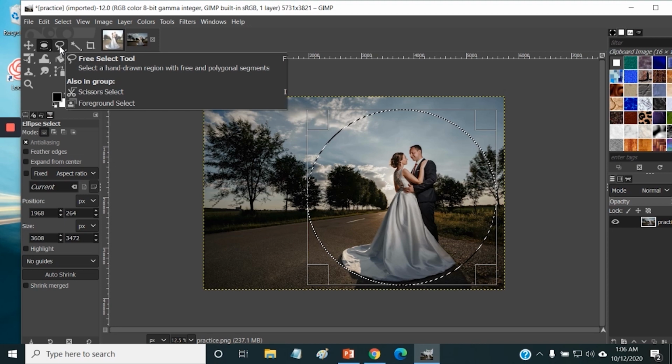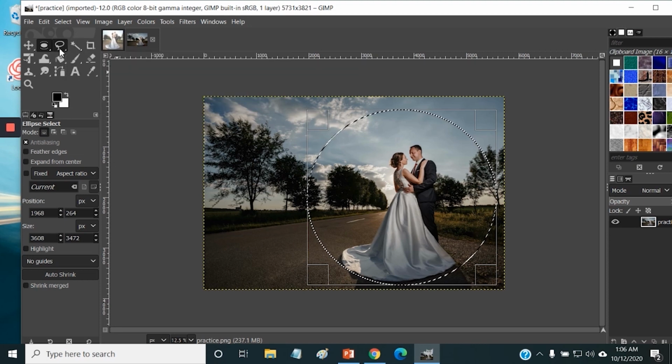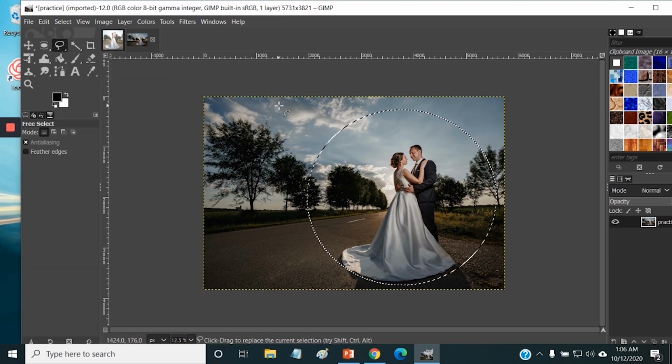Next comes the lasso tool. Well, it's the free select tool. I believe it was called the lasso tool in the Adobe suite, or maybe it was the Microsoft tools. With the lasso select tool, now when I click outside of the selected area, I start getting nodes. So this would be a case where I would have to choose select none in order to get out of the current selection.